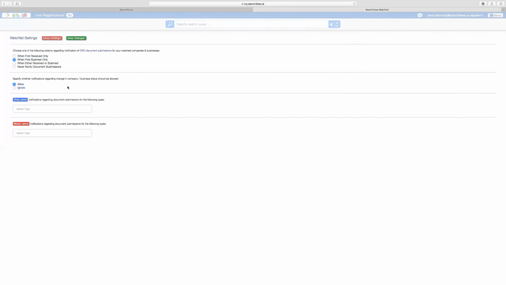If you have a lot of status updates, it might be something that you want to enable just to declutter your alert system. The next one then is we can filter the alerts by document type. So we might be only interested, for example, in SAP 204s being filed as a new piece of legislation.